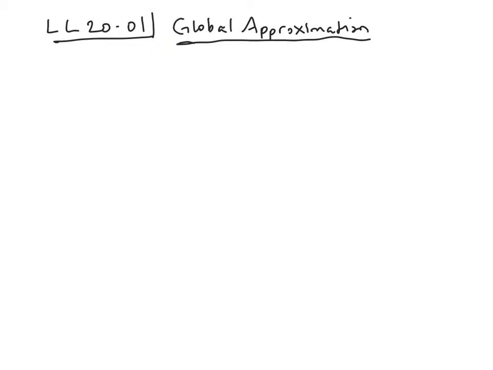So this video and the next one and the next class are going to cover section 10.5 of the Hughes-Hallett Calculus textbook, which is about global approximation of periodic functions. In this video, I just want to give a brief synopsis of what that means, and then we're going to dig into most of the central arguments and techniques in class.